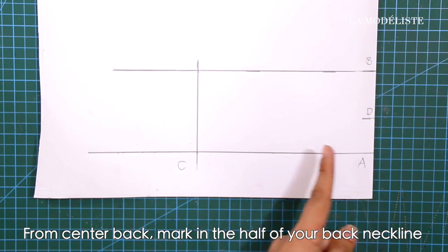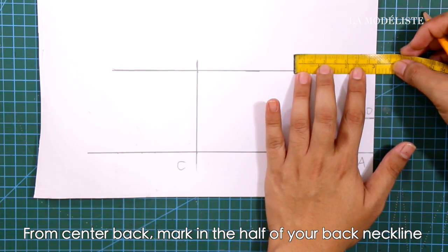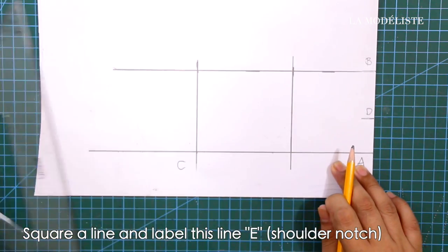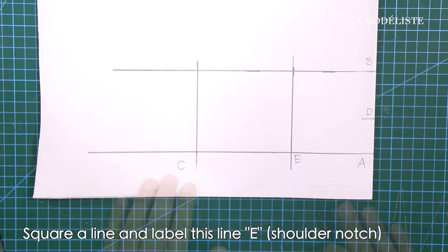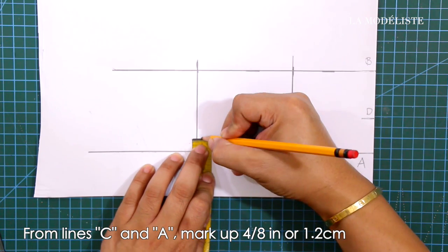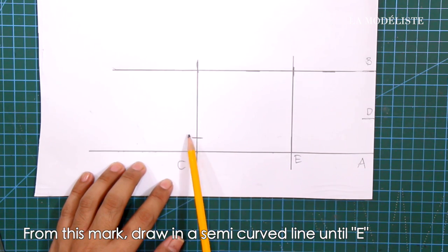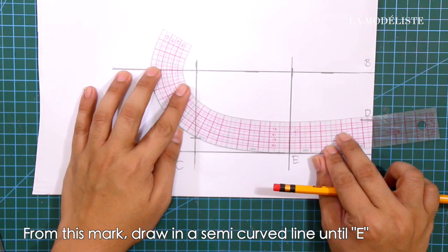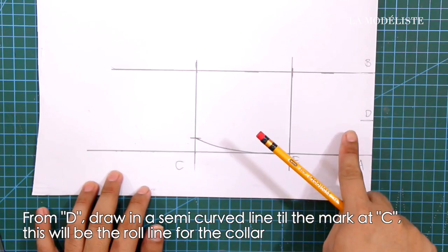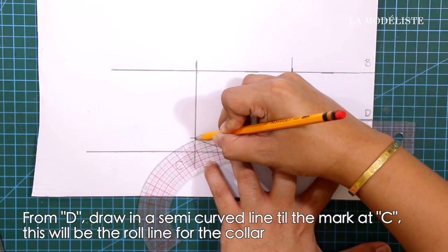From center back, mark in the half of your back neckline. Square a line and label this line E. This is the shoulder notch. From lines C and A, mark up 4/8 of an inch or 1.2 centimeters. From this mark, draw in a semi-curved line until E. From the mark D, draw in a semi-curved line till the mark at C, and this will be the roll line for the collar.